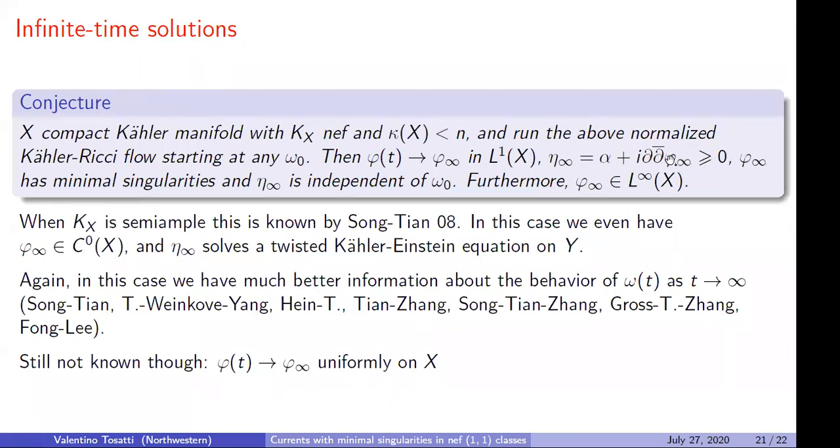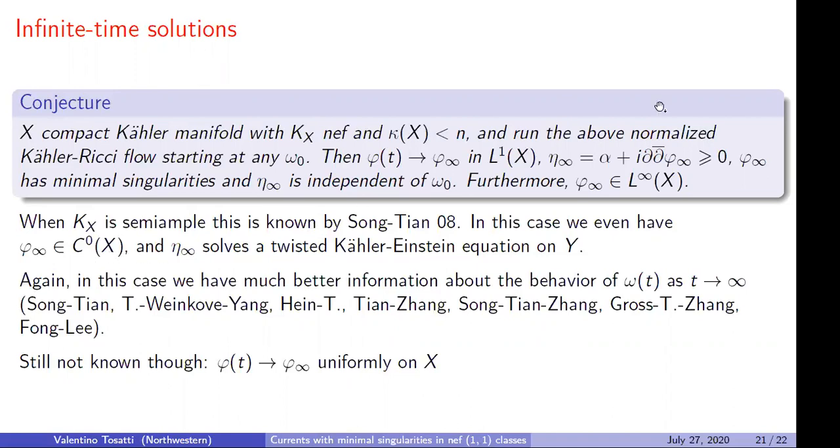So you would obtain a singular metric on Kx as the limit of all possible Kähler-Ricci flows on X. The limiting singular metric on Kx should always be the same. It should be canonical. So if you run the Kähler-Ricci flow for infinite time, you should always converge weakly to the same singular metric on Kx, and this should have minimal singularities on Kx. And if you're even more optimistic, it should have bounded potentials, and I mean even more. In practice, in all the examples we know, it's even continuous.